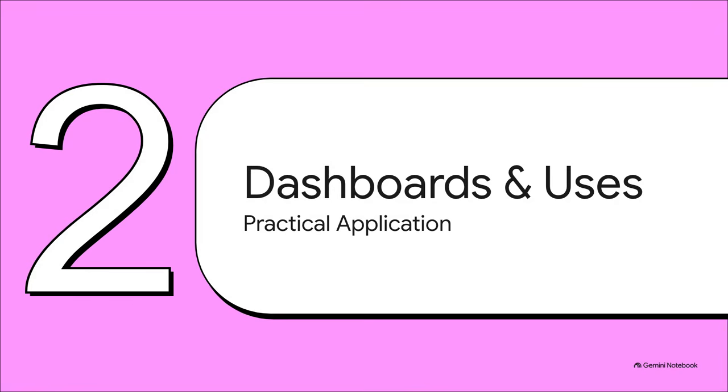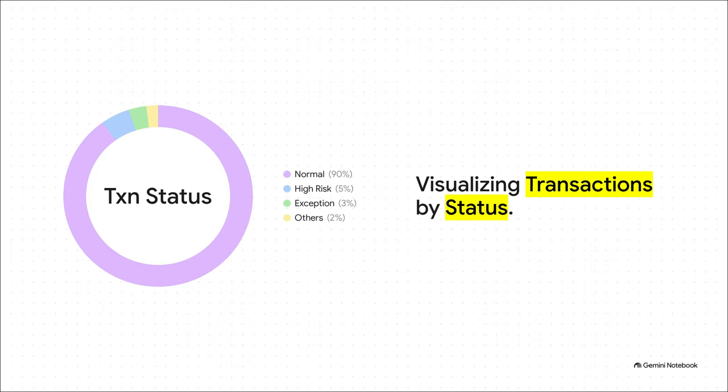All right, moving right along to Section 2, dashboards, uses, and sources. Let's see exactly how this data is utilized out there in the wild. Check out this example of an audit dashboard overview. You get this instant snapshot of critical metrics. We're talking total transactions at 125,430, high-risk transactions at 2,345, exceptions at 1,234, and an amount of 48.75 crore.